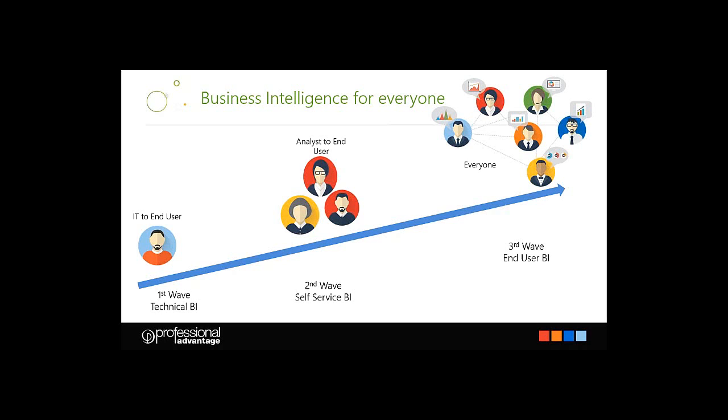Qlik has been a leader in this space for years, and it has again been featured at the top of the leaders quadrant. This is a little bit of a new approach that Gartner has taken this year as well. You might have noticed, if you looked at that report, and you can get a copy from our website as well, that some of the vendors have dropped from the quadrant completely because they're not keeping up with the modern requirements and demands of business intelligence these days. But also, big vendors like SAP and SAS are not considered leaders in business intelligence anymore.